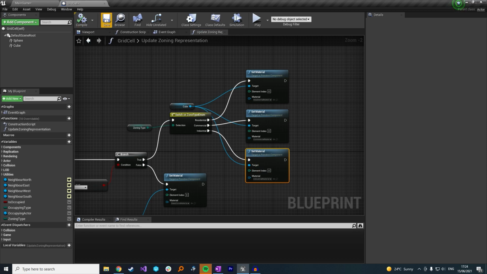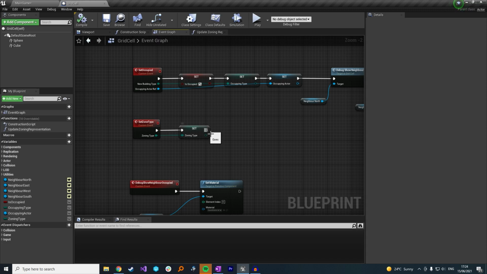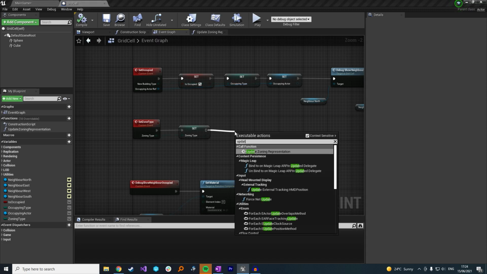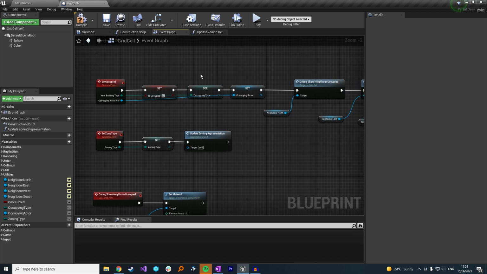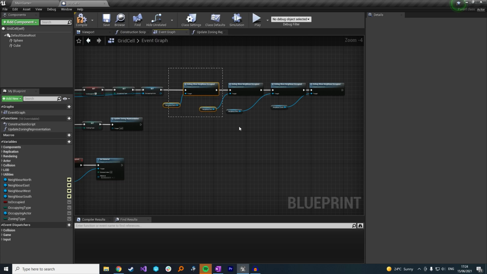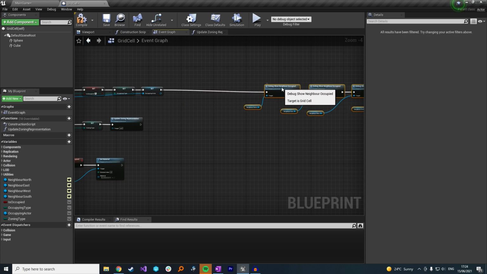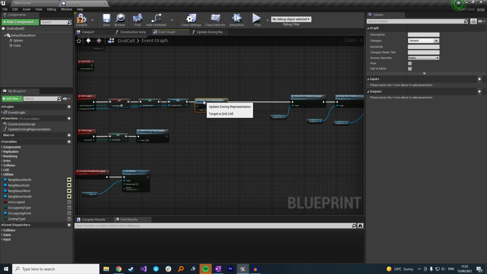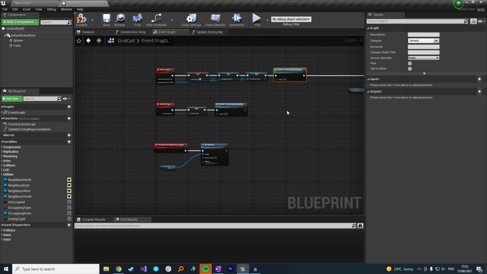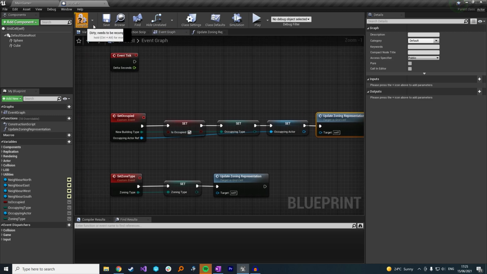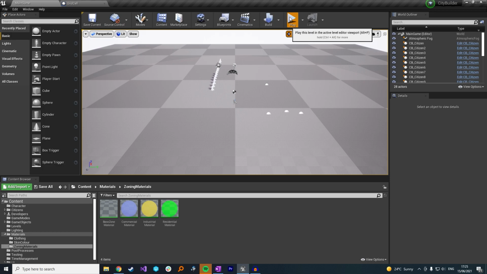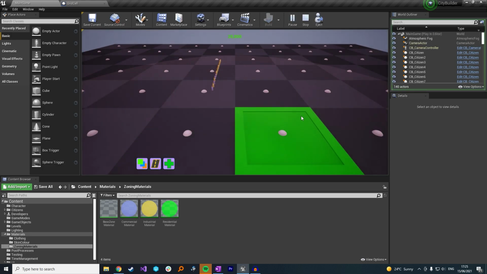And then I want to do this anytime that our zone type is updated. So if our thing is already zoned, but we want to change the zone representation, then we should update that material. And we also want to do it anytime the thing is set to occupied as well. So I'll do this, I'll move the debug stuff further back. Put this here. And plug that there. I think that's all I will need to do for that one. Cool. Compile, save that. Go back to the main game. So if I hit play, it's invisible, which is good.